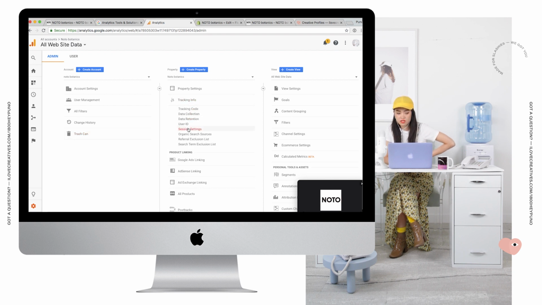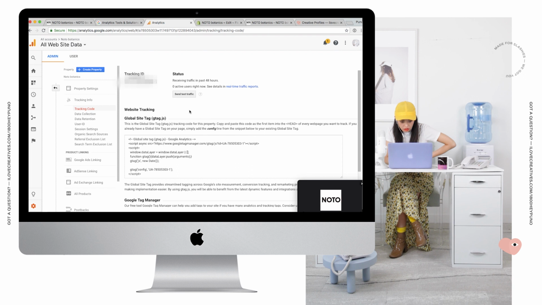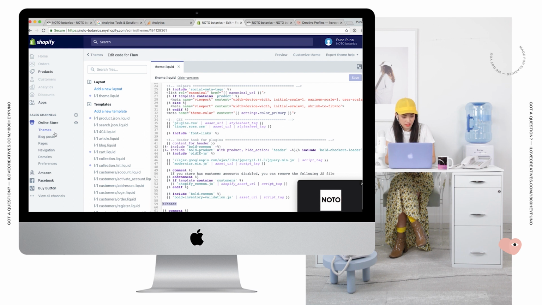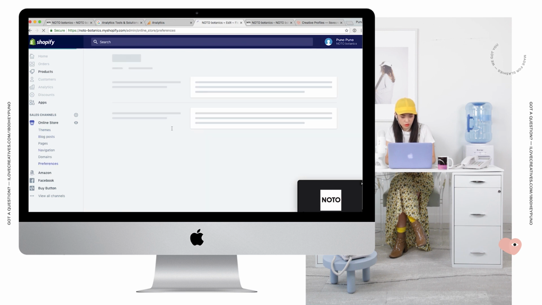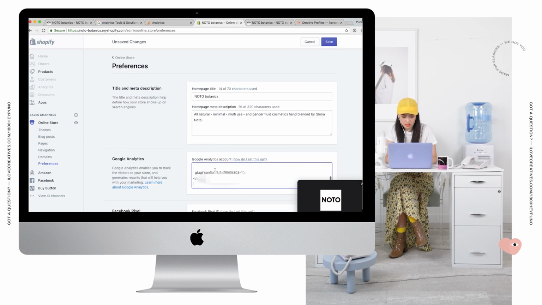So do you know what that code does? I'm assuming maybe it puts a tracker in your website. Yep. So right now, what we're going to do is copy this website tracking code and go back into Preferences where we originally were, and then stick that in there. So now the script is in there. Save this. And now look, your UA code, your Google Analytics account, is here.